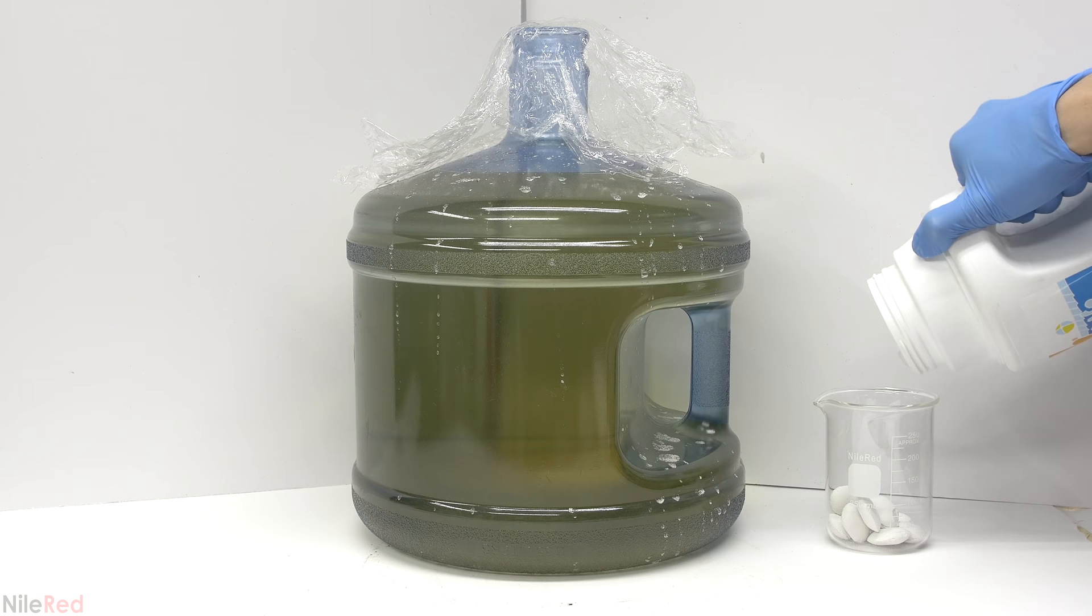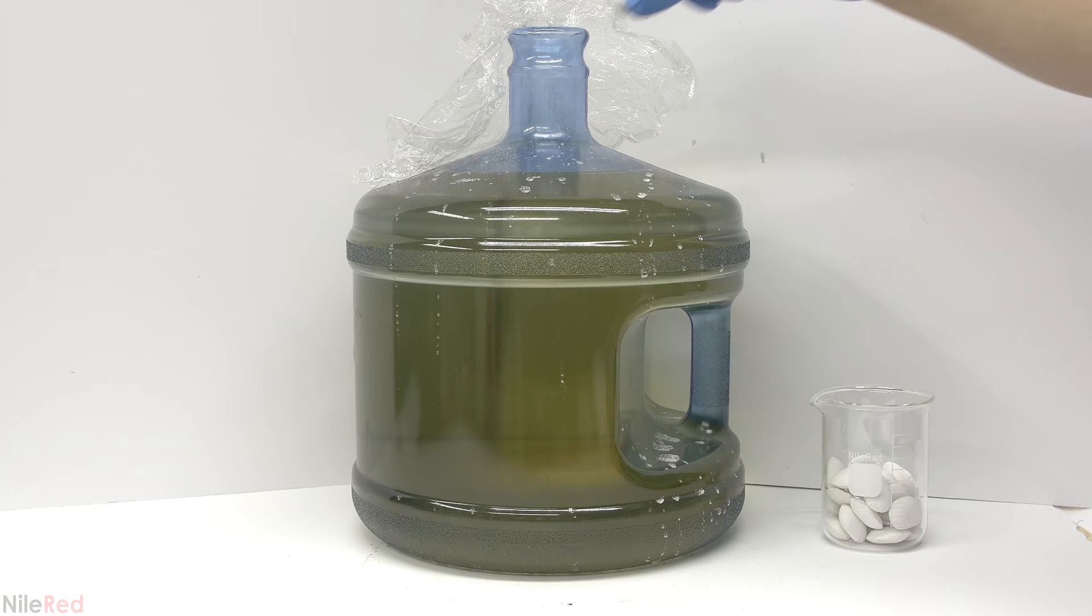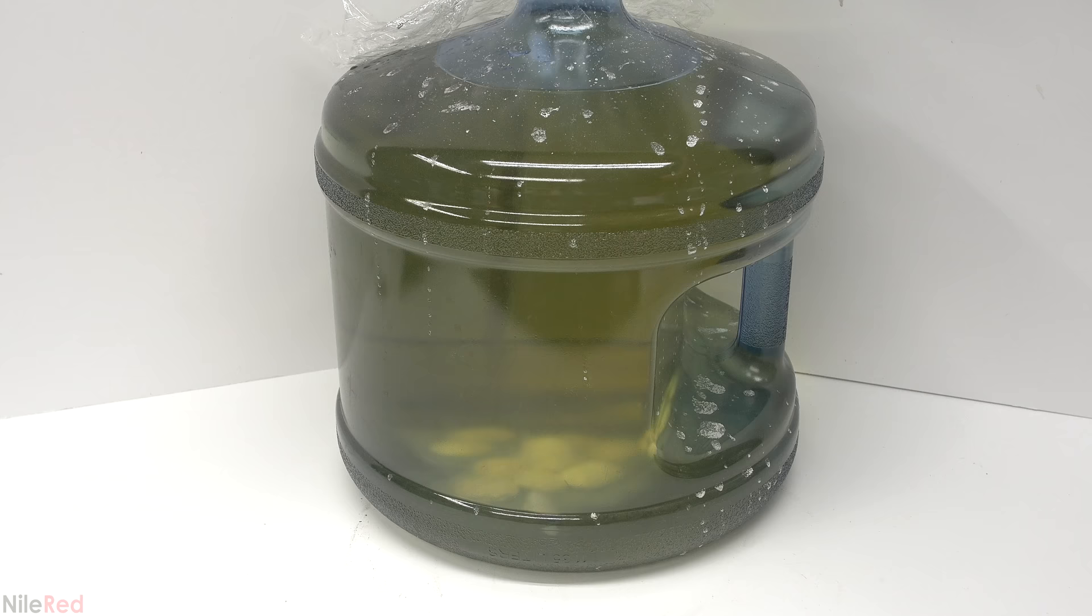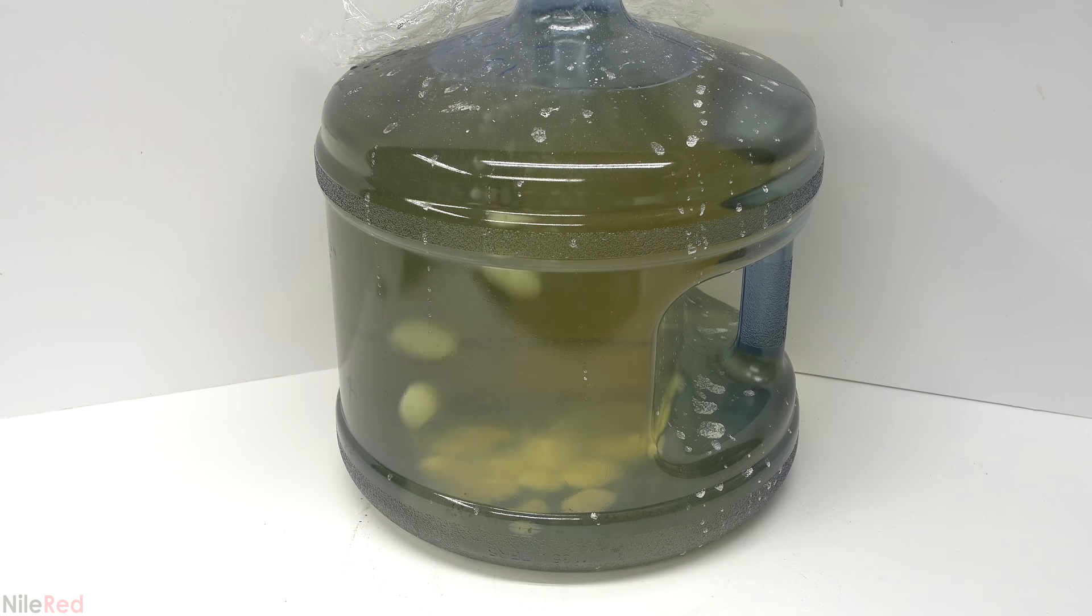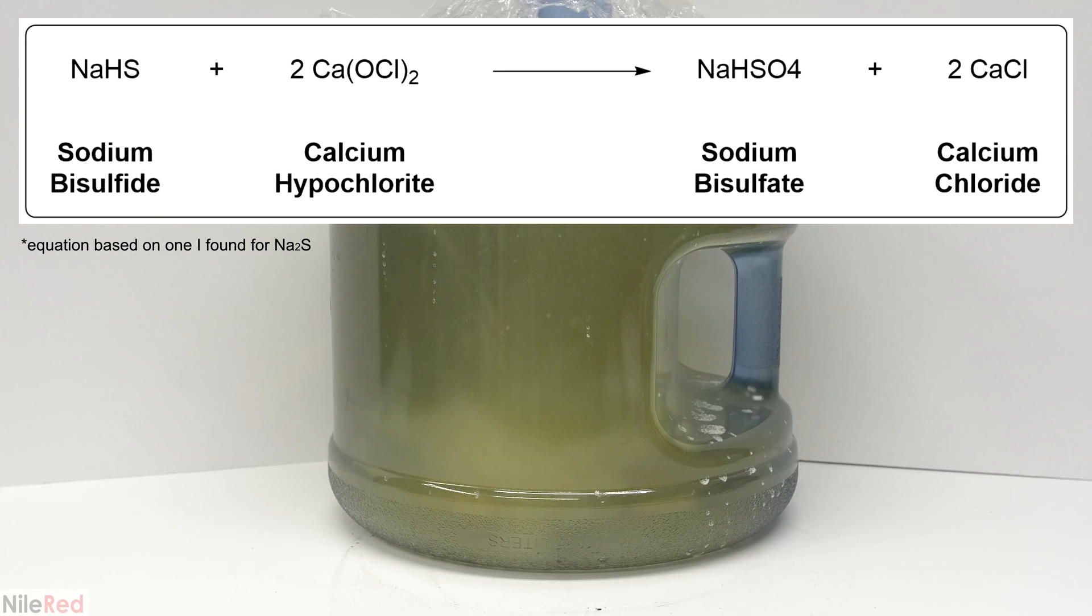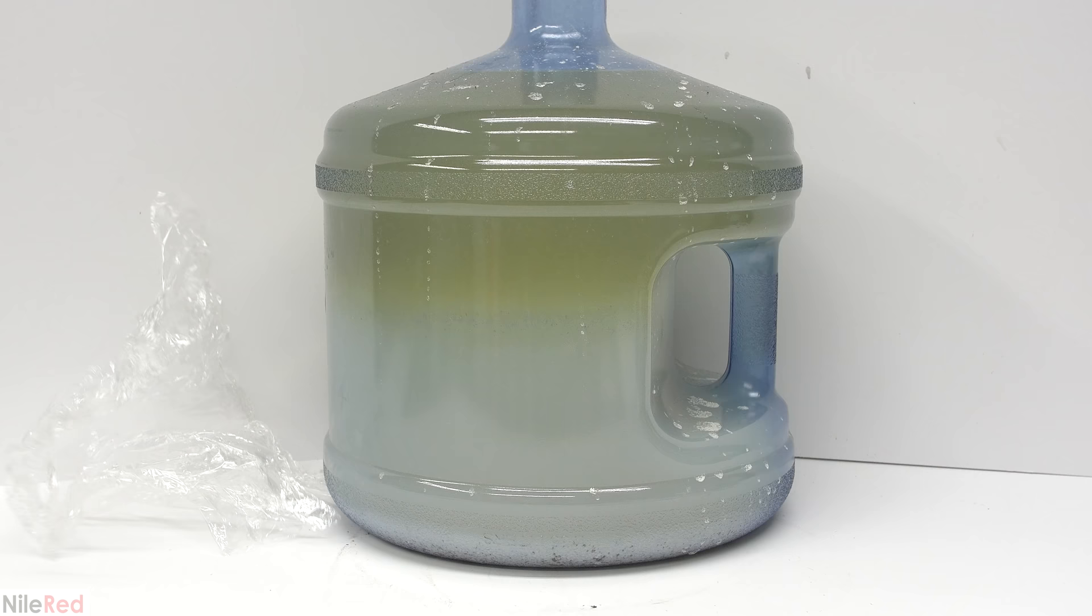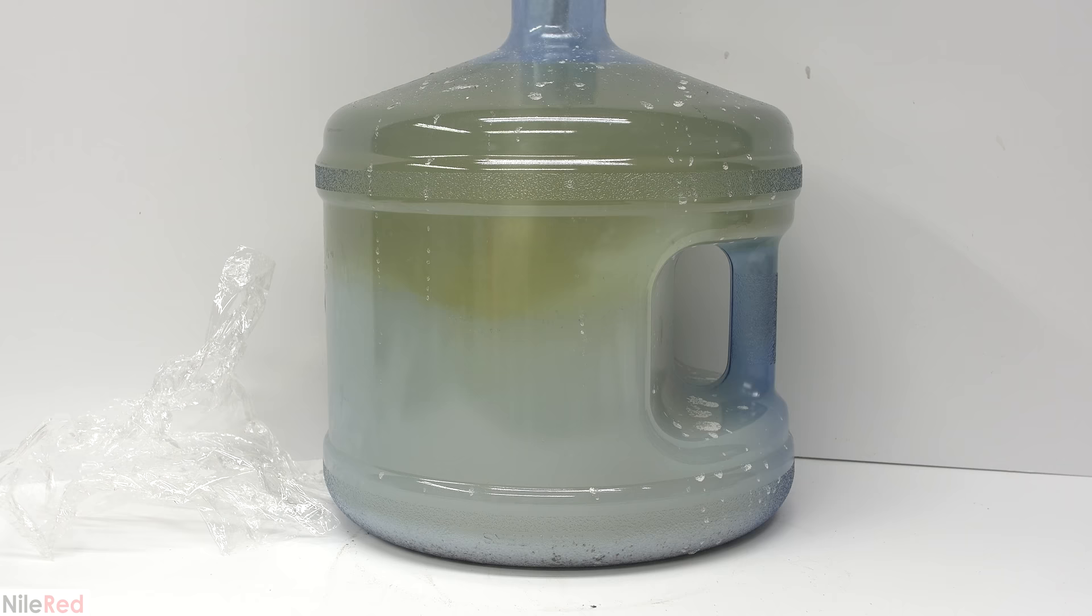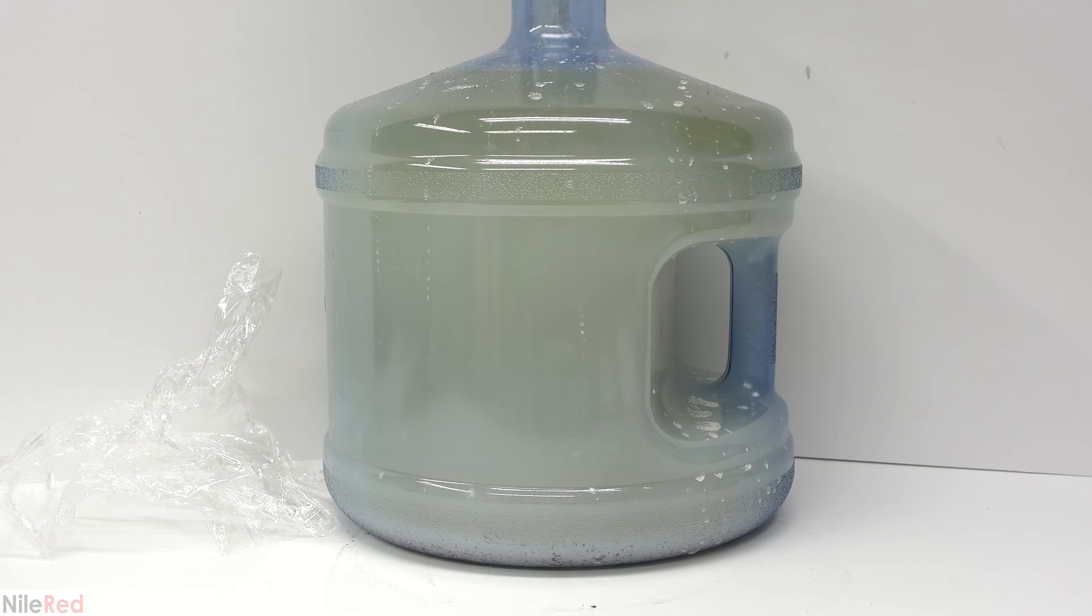I pour a bunch of the tablets into a beaker, and then I transfer it to the water. I start by adding in just one tablet to gauge the reaction and make sure things don't bubble over. When nothing much happened, I went ahead and added the rest. Once everything's added, we basically just let it sit here and wait for everything to react. In water, especially under dilute conditions, sodium sulfide pretty quickly breaks down. So what I'm dealing with here should be mostly just sodium bisulfide. The pool tablets that I'm using are made of calcium hypochlorite, and they should react with all of the sulfide. This should lead to the formation of sulfate salts, which don't smell and are relatively inert. I let it sit for a few hours, and when I came back, it looked like a lot had gone on, but only in the lower portion. To get everything to react, I had to use a stick to mix things up.